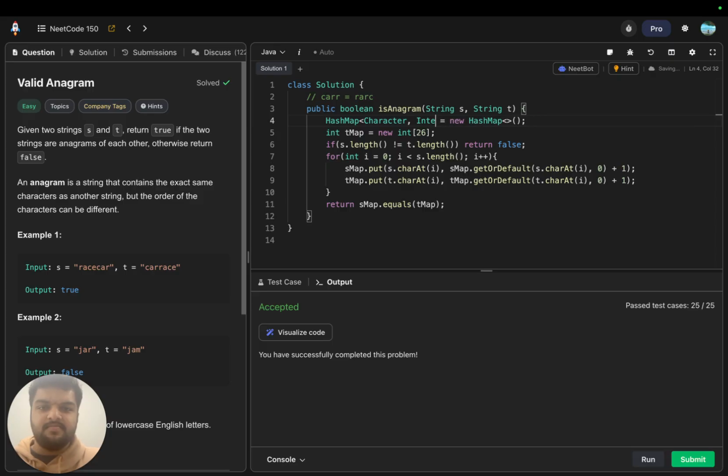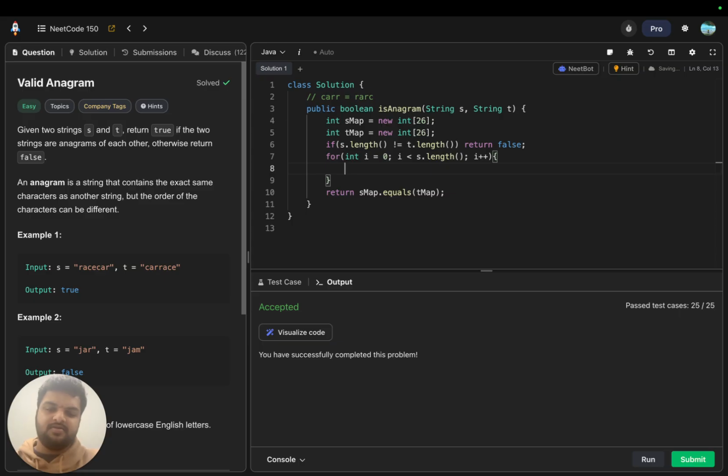and similarly int s map equal to new int of 26. Alright, now we have this and this.